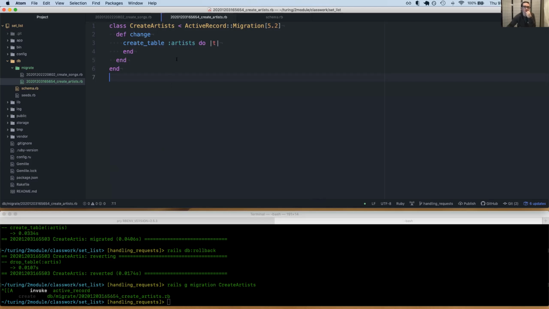Or if you create a migration but you don't want to do db migrate, is that a thing you can do? Or are you stuck at that point, completing the migration and then fixing it with a new migration? I can't think of a scenario where you would want to create the migration and not run it. Okay. Typically, if you've created the migration, it's with the intent of running it immediately.